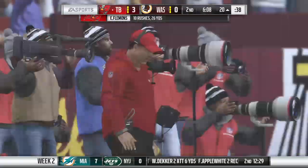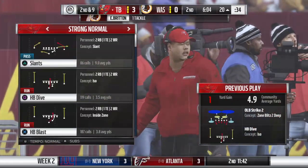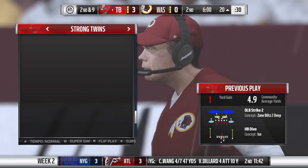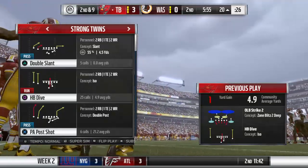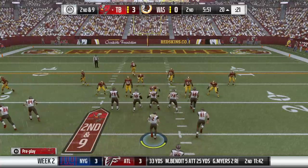Just a yard on the pickup there, and it'll bring up a 2nd and 9. Now that's the type of play that'll fire up the defense. Hold them to 1 yard on a first down run. It'll be interesting to see if the offense decides to press the run at all, or if they'll abandon it now after gaining only 1 on that play. Well, just play after play after play on this long drive for the offense.